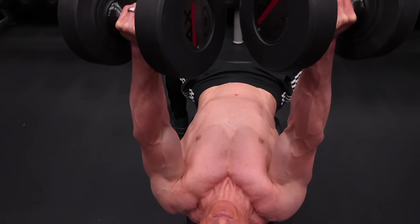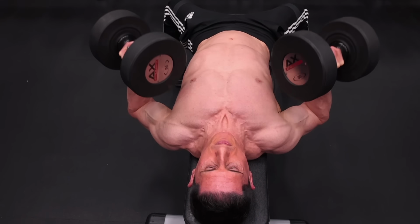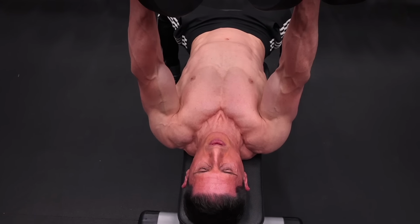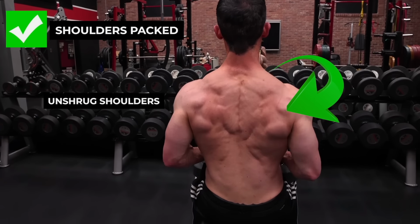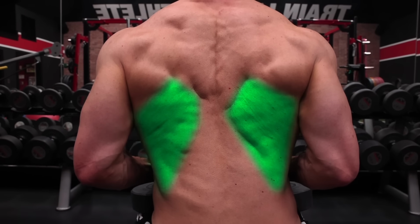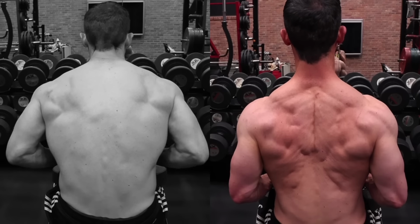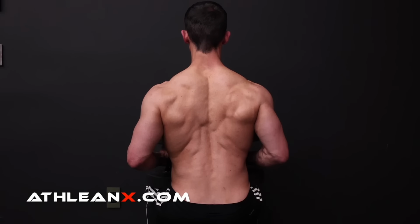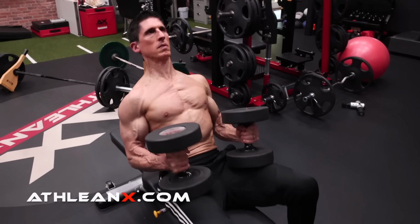The irony is so many people miss this part and spend the rest of the time during the press trying to implement cues and fixes for keeping their body in the right position to press best. This is by far the easiest point in the exercise to set yourself up for success, and missing it is going to make it almost impossible to get the rest of your dumbbell bench press form right on any set that you do. Your posture should be noticeably better regardless of what angle people look at you from, front, side, or back. Now, without losing this tightness or position, lay back and prepare to press.